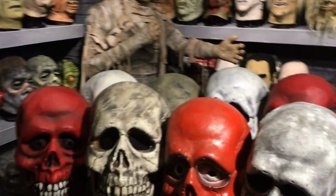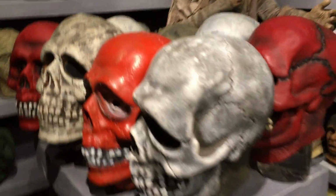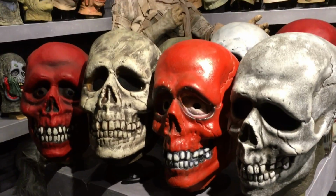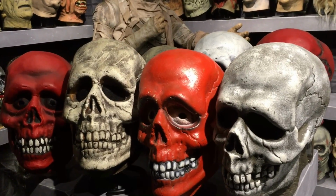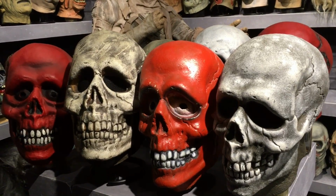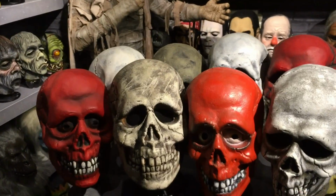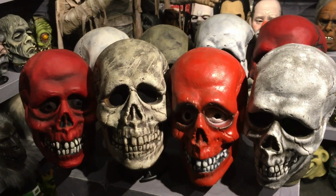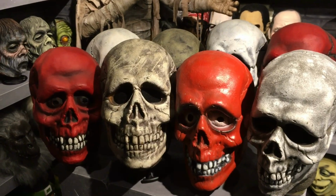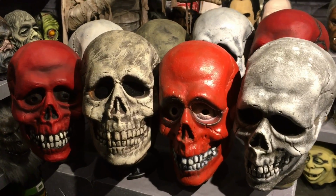All right, I hope that was somewhat enjoyable. I know it's long and probably boring to most of you, but there's a lot of people out there with lots of questions on these skulls all the time. So if you learned anything, you learned that there were lots of molds and many different sizes of these things. So if you ever have any more questions on these, I'll be happy to try and answer them for you. After this, I'll measure a couple of the different sizes and kind of keep it here so you can use it as a guide.